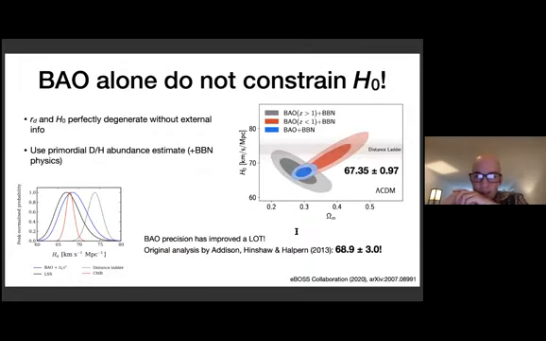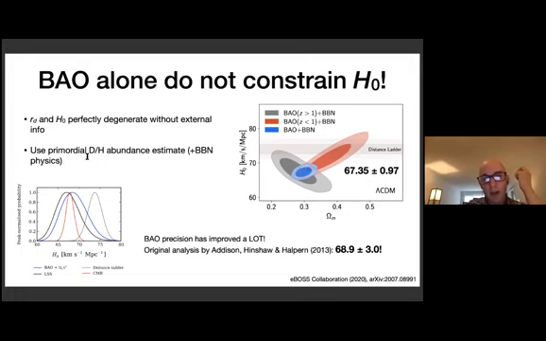Okay, so I looked at what we could do with baryon acoustic oscillation data from galaxy surveys and other large-scale structure measurements alone, without the CMB, back starting in 2013. And if you don't use the CMB, so if you don't know the absolute length of the standard ruler of the sound horizon, then there's a perfect degeneracy between the sound horizon r_d and H0. So in other words, you're looking at the same ladder if you're looking at different samples of galaxies at different redshifts, but if you don't know how long the ladder was in an absolute sense, then there's a free trade-off between the ruler length and the overall normalization of the expansion history, which is what H0 is.